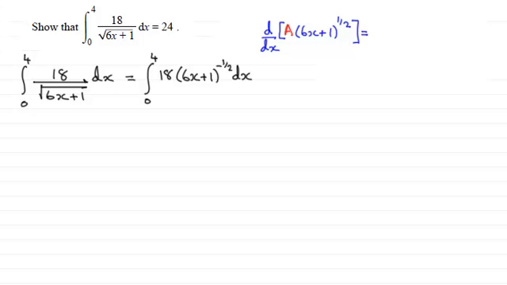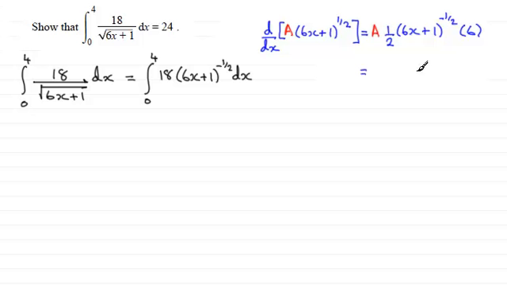The constant is going to remain there, because the constant is being multiplied by a function of x. So if I differentiate 6x plus 1 to the power half in the usual way by the chain rule, it will be a half multiplied by 6x plus 1, and then we reduce the power by 1, so that's 6x plus 1 to the power minus a half, and then we multiply it by the differential of the inside of the bracket, which would be 6. So that's the chain rule in differentiating 6x plus 1 to the power half. I'm assuming that you're familiar with that.